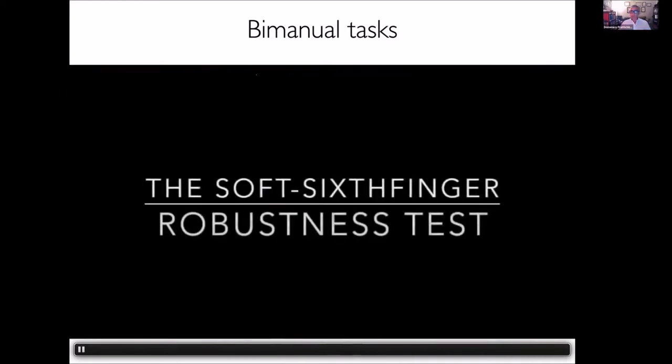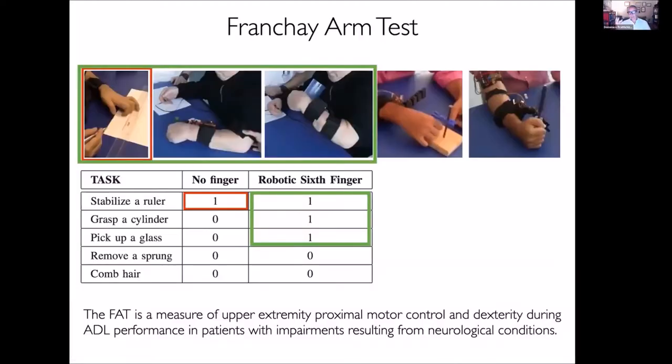So they are using a Frenchay Arm Test that allows us to tell what they can do with the robotic sixth finger. For sure, they can stabilize a ruler like they could do without the extra finger, but now they can grasp a cylinder, they can pick up a glass, they can remove a sponge, and they can convey. In a second I will show you how they can do it.